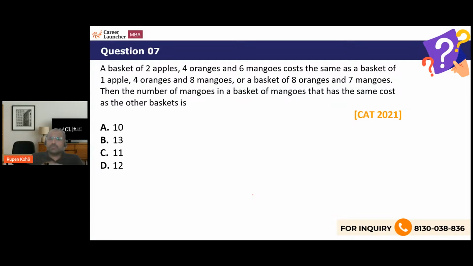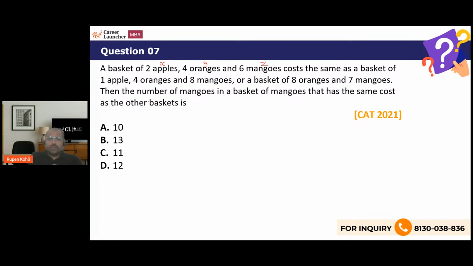Now, as soon as you see this, you understand there are three variables involved: apples, oranges, mangoes. But amongst these three combinations, there is one combination, oranges and mangoes, which has only two things. So if I can find the equivalence between oranges and mangoes, how many oranges equal the cost of how many mangoes, then we have our answer directly, right? So we are searching for that. Let's designate the cost of one apple as x, that of one orange as y, and that of one mango as z.